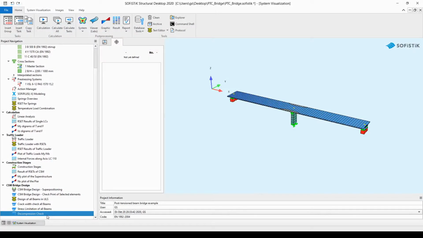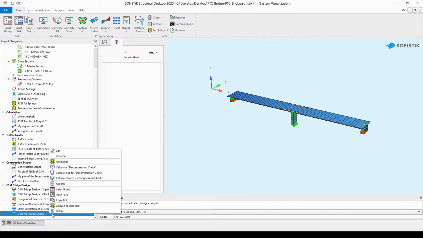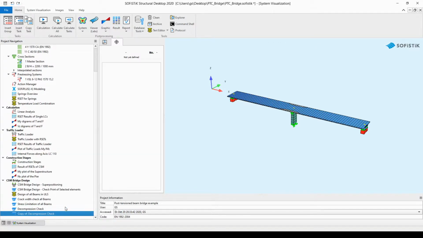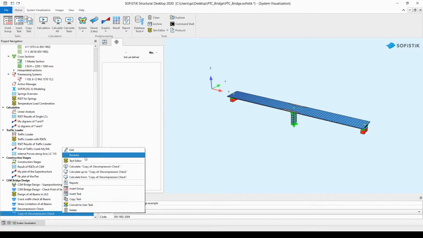In this video I'm going to show you how to perform the stress range check of all the beam elements in the system, and this time I'm going to show you a different approach to insert the necessary design check task and select the copy task option from the drop-down list. Then once more use your right mouse button and right click on the copied task and choose the rename option.